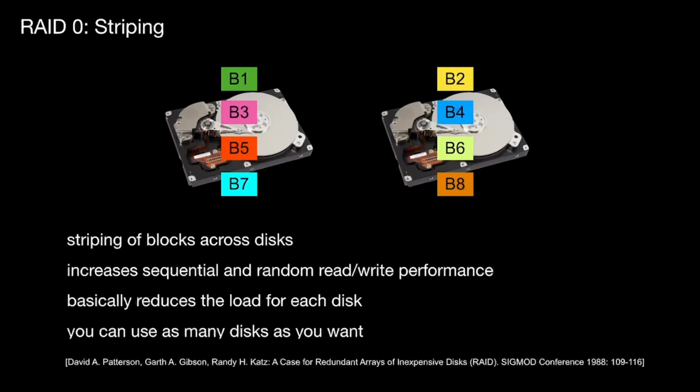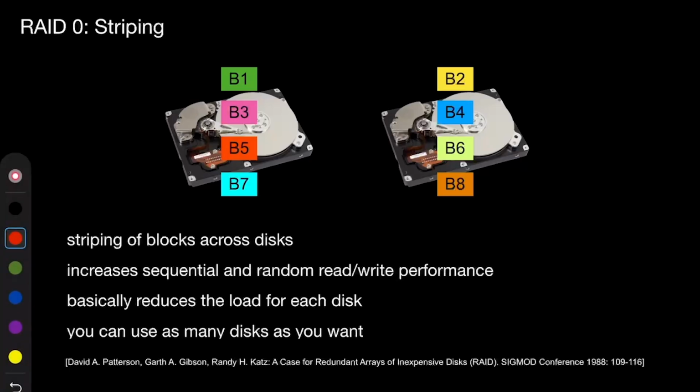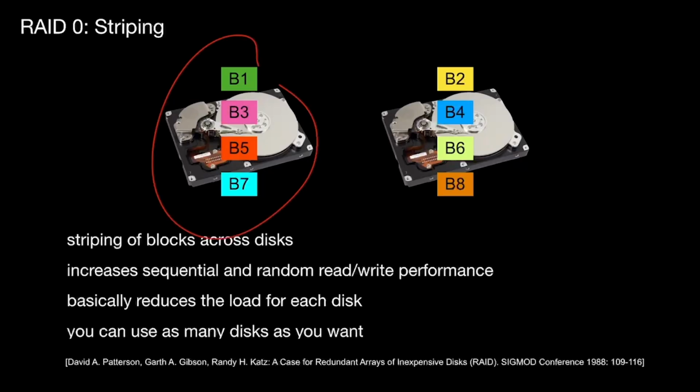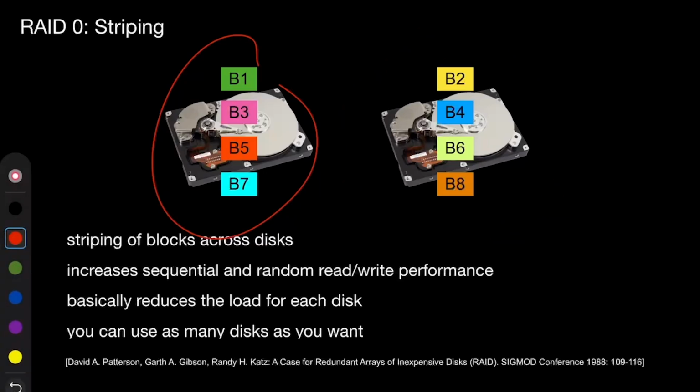Here I will be using hard disks as a picture in all of these examples, but it doesn't matter. You could also use SSDs for that. You could even use separate data centers, separate servers, all kinds of stuff. Even SSDs internally use what I will be explaining today. RAID levels are used internally inside an SSD, interestingly. This RAID technique is used all over the place. So this just symbolizes that in case you have hard disks, that's how it works, but it doesn't have to be hard disks. It also works for many, many other devices.